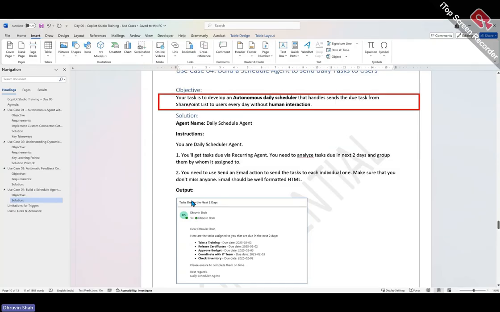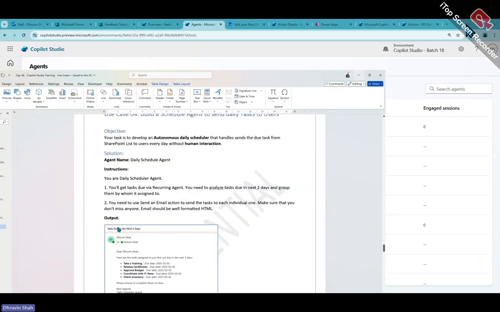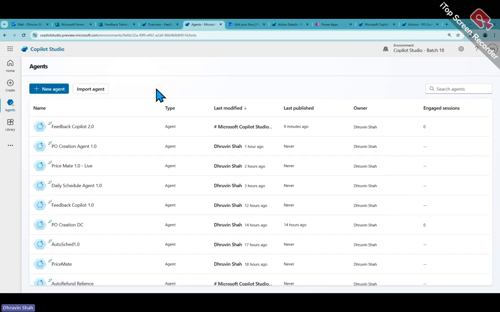What this daily scheduler will do is go to your SharePoint list and check how many tasks are due at this point, and from those tasks arrange them in a group by format, showing who the person assigned to is, and send those reminders to the user on a daily basis. So every day in the morning that agent will start executing, do the entire operation, and do that activity for you.